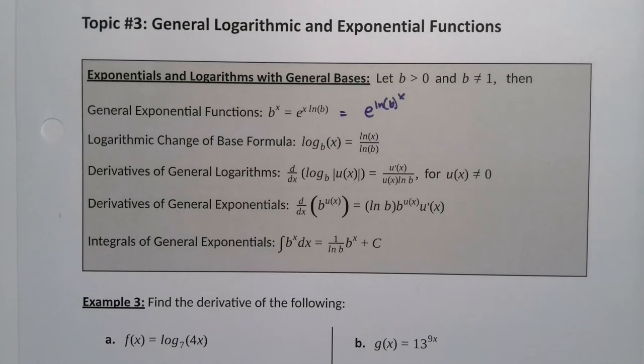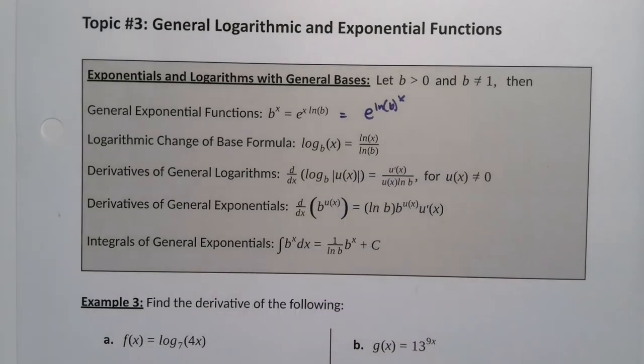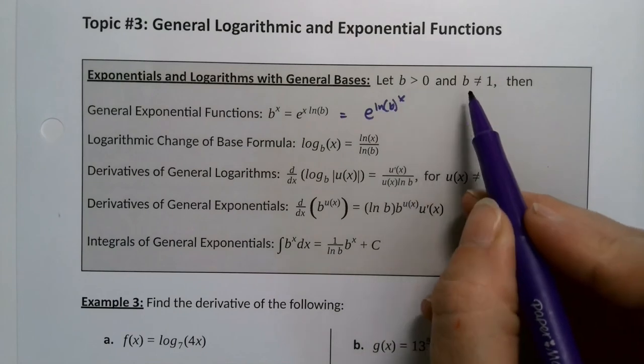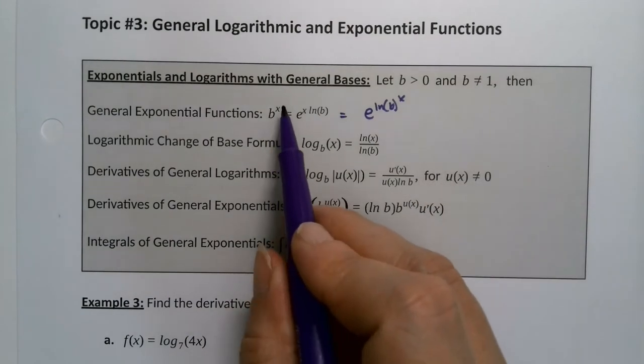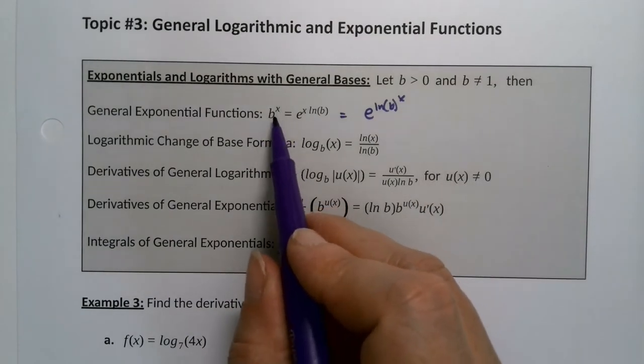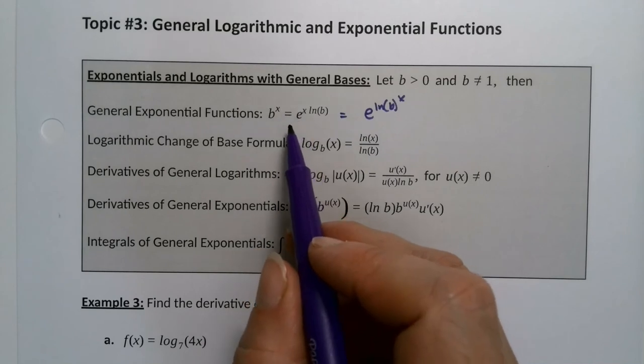So even though the natural logarithm and natural exponential functions are the ones that we're going to use the most often, namely the ones that are base e, we can have bases that are other numbers. And that's what this is about. So what if we have a base b that is greater than 0, because we have to have a positive base, but not equal to 1, because 1 to the x would do us no good. 1 to the x is always 1, 1, 1, 1, so it doesn't do us any good at all.